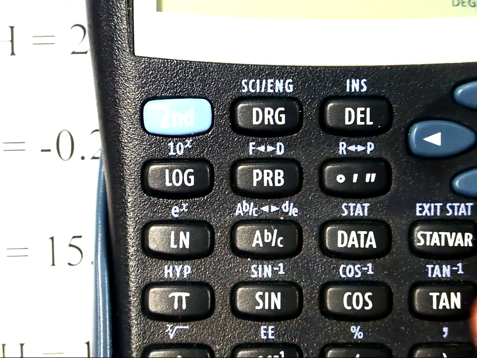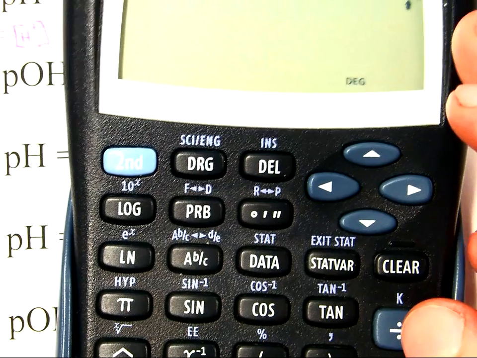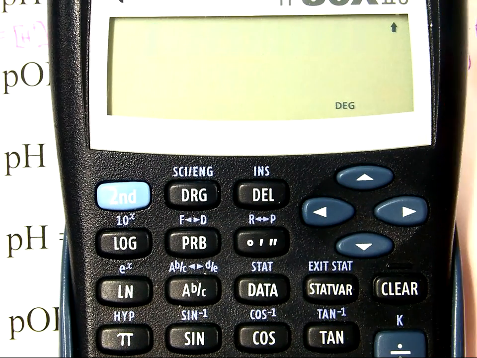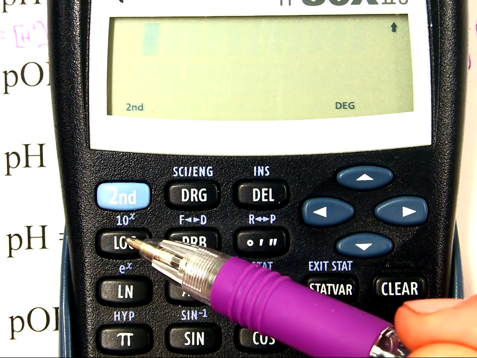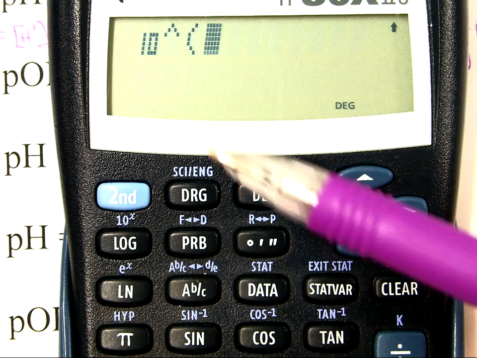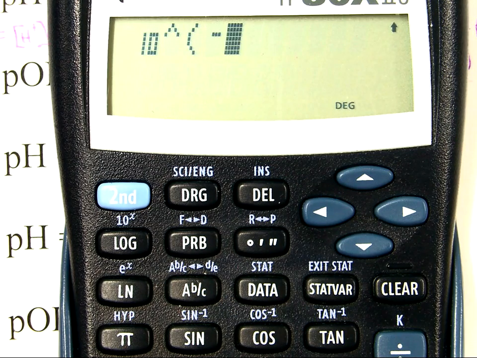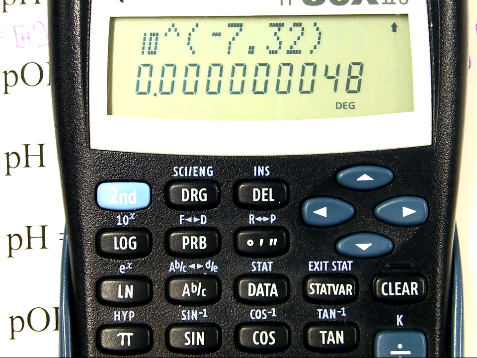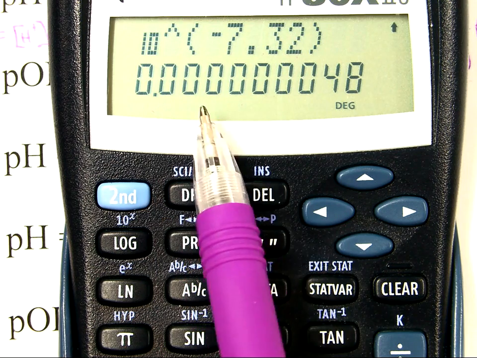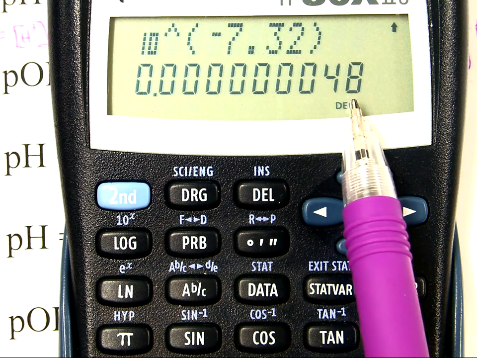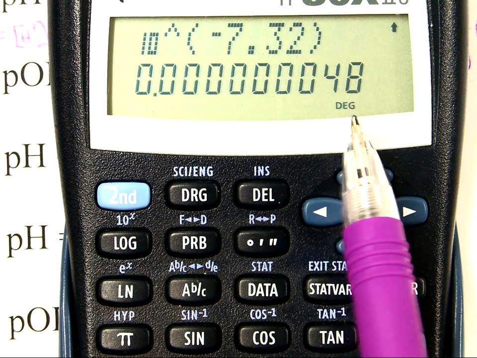So, if, and I'll zoom out of it so you can see what it looks like on the calculator screen. You do second function, 10 to the x. Now, you're ready to do 10 to the power of something. I just put negative 7.32. And, I've got the same answer again. Now, that being said, I'm not done yet because, if I'm going to write the answer, it needs to be using scientific notation. And, the number's so big, or rather it's got so many zeros, that doesn't even fit on the screen.